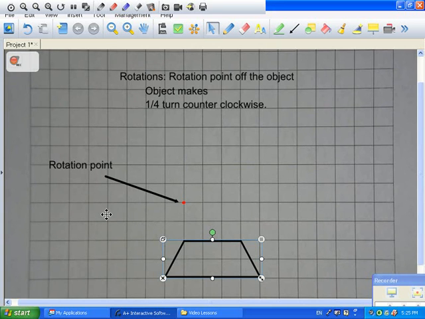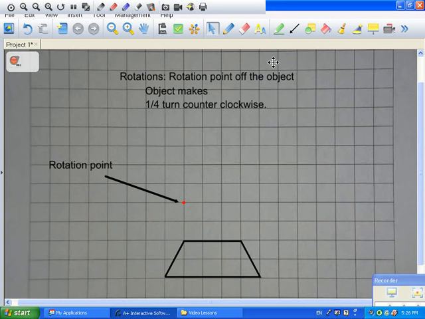The analogy that I always like to make is tetherball. Think of your rotation point as the pole that's stuck into the ground, and your object is the ball. Now the difference is you need a string. So if you remember tetherball, there's a ball, it's attached to a string, it's attached to a pole, and you have to hit the ball around this pole and try and get it as close and high as possible. Now this is exactly what's going to be happening. So you have your object, which is the ball, and you have your rotation point.